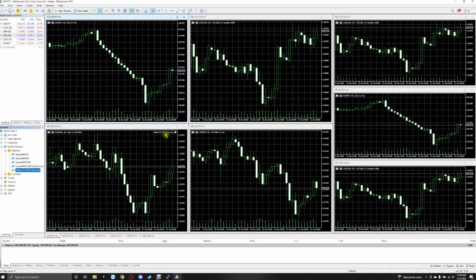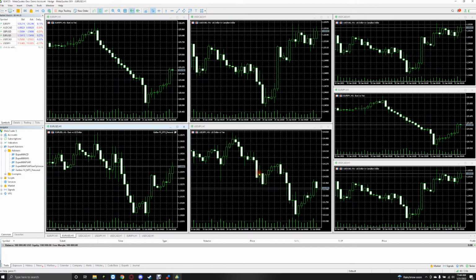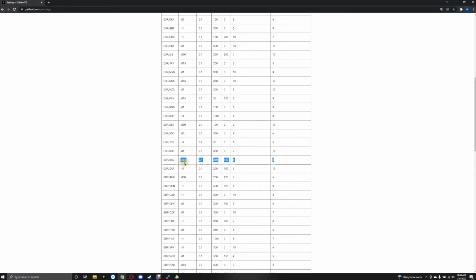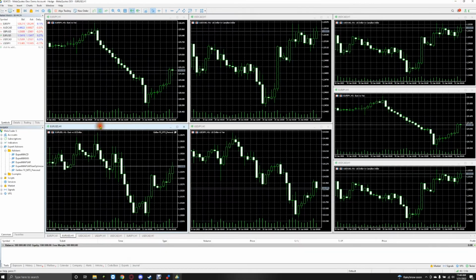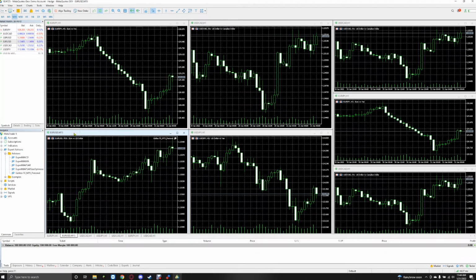In order to modify any settings, you can just double click on this little icon here and it automatically brings up the page. Very important, make sure you also check the time frame when you modify it. So in this case, M15, select the chart. If you cannot see the time frames, you go over to View, Toolbars, and you select time frames, and it's gonna pop up here. So you select the chart, switch it over to M15. There we go.